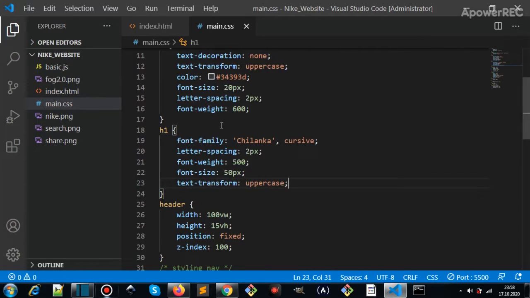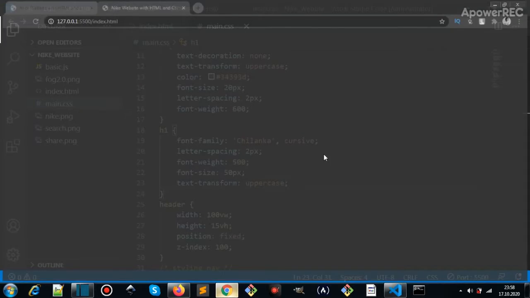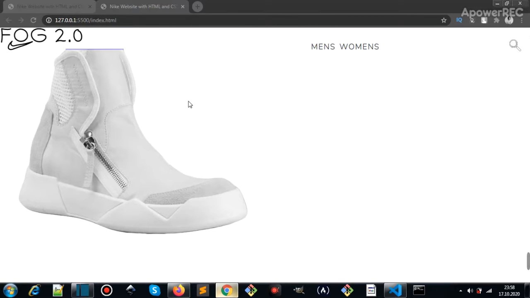Let's save it and see in the browser. Okay, so that's what we have. Looks nice.